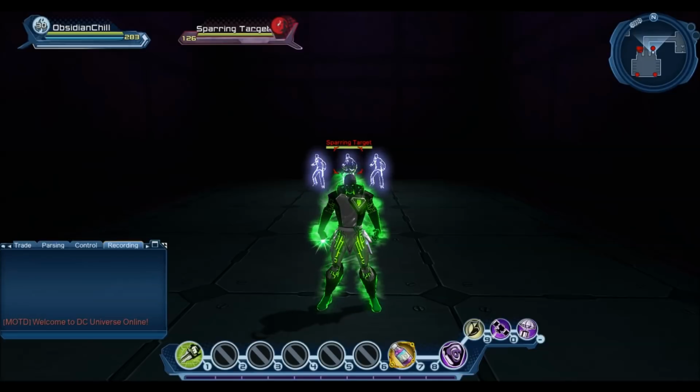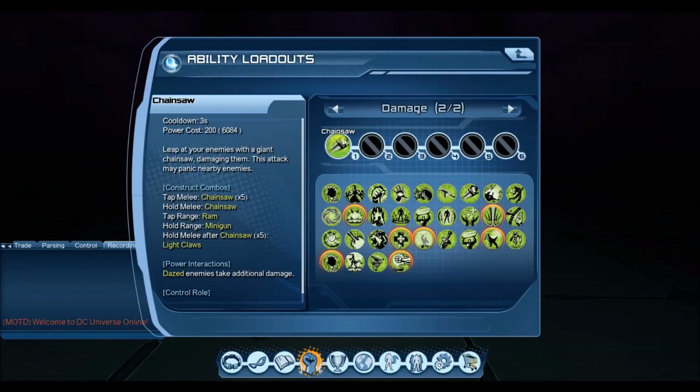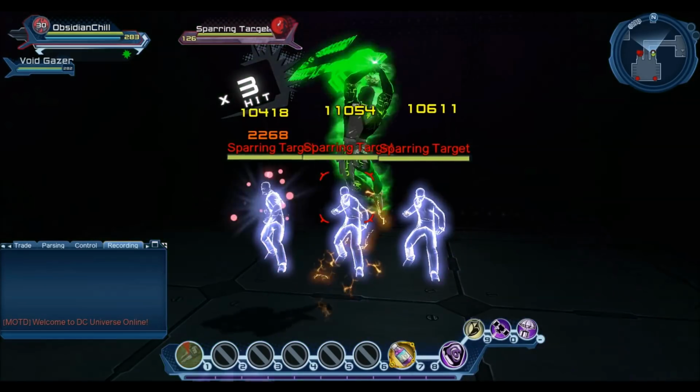Okay, so I wanted to touch on this as well in this guide. I kind of briefly touched on it in my previous guide, but the reason why I don't talk about and I don't use chainsaw is I know there's going to be tons of people in the comment section saying, oh, I parse 70, 80k, 100k, I parsed 900,000 damage with chainsaw. Chainsaw parses well because you're just hitting sparring targets that don't move and don't stun you and don't hit back. Chainsaw is the least practical power you can use as hard light. Like, you can just sit on the sparring targets and hit chainsaw and do good damage.